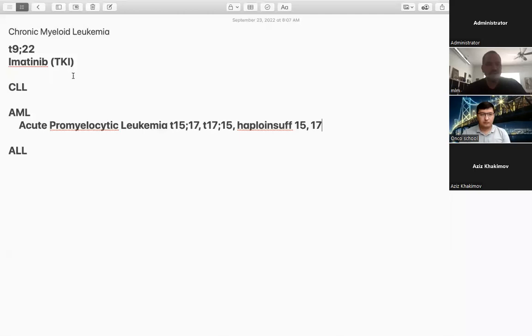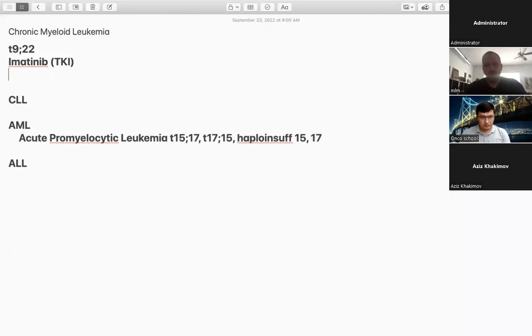So if we go back to when I was a fellow with CML, the way that we originally treated it was with sub-Q Ara-C and interferon. Doing that, we would induce remissions in right around 40 to 50% of people, but everyone would die in about 3 to 5 years. So your life expectancy was 3 to 5 years. So you would refer everyone possible for an allo transplant. In the absence of allo transplant, everyone would die. Everyone would eventually switch from chronic myeloid leukemia.